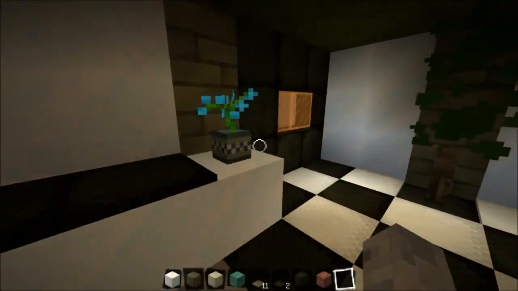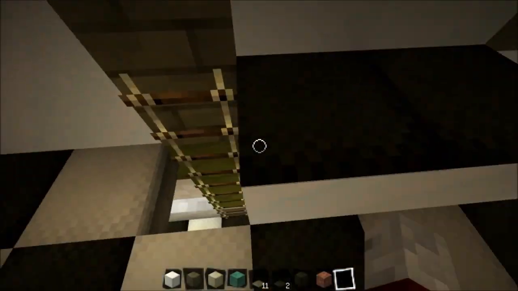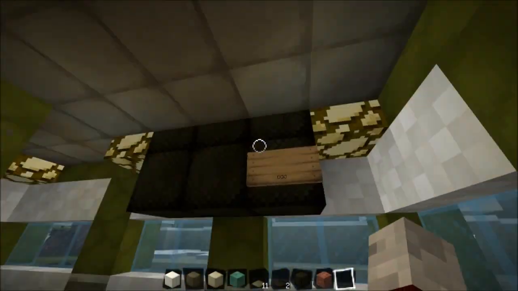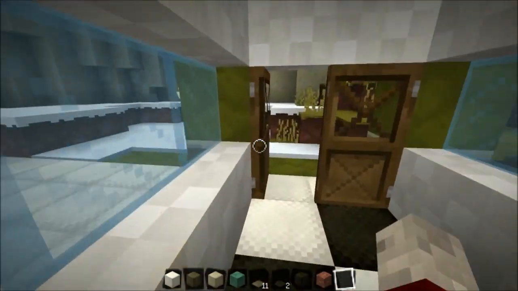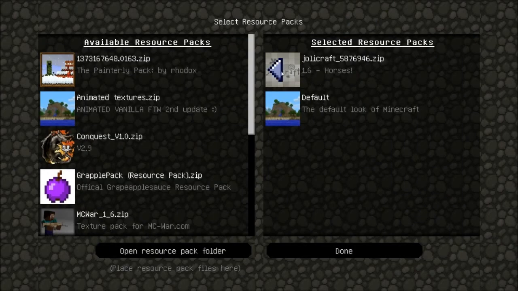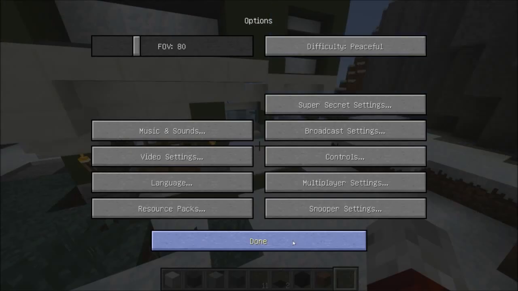Here we go. We've got our vending machine right here, our bushes, our flower pots, our little table here. We also have a seating area right here, some lights from the top, and a TV with some buttons right here. We're going to take a brief look at the default texture pack real quick, and then we'll revert back to Jellycraft.